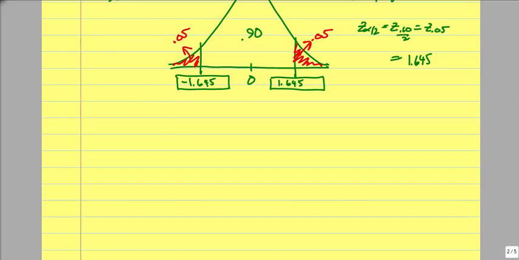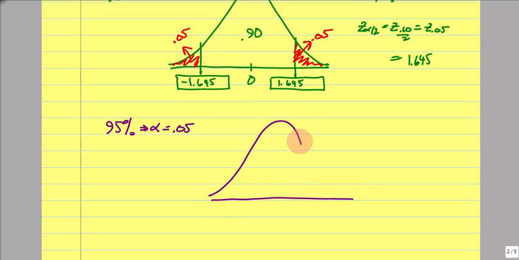Now another common confidence level to have is a 95% confidence interval. Now you should be able to find any of these values. There's Z alpha over 2 for any level, but we're just going over some common ones. So if I'm 95% confident, I'm willing to have 5% error, so alpha equals 0.05. This is my standard normal distribution with a mean of 0 and a standard deviation of 1. Now for here, again, I have 0.05 over 2 for my alpha over 2.